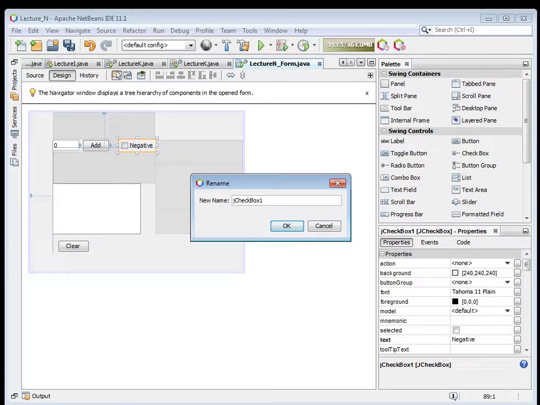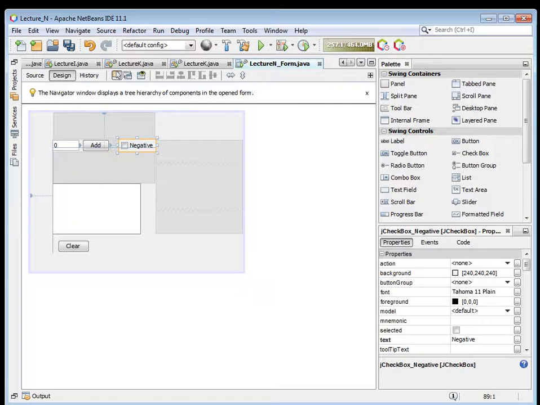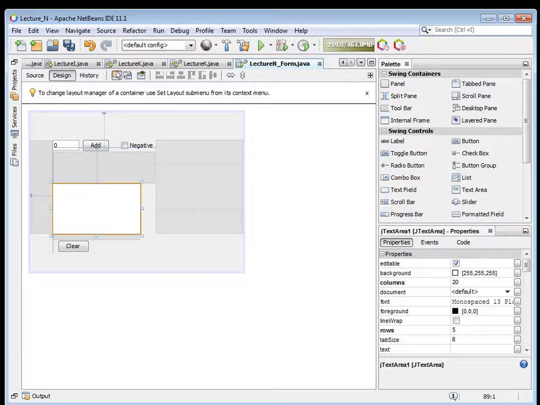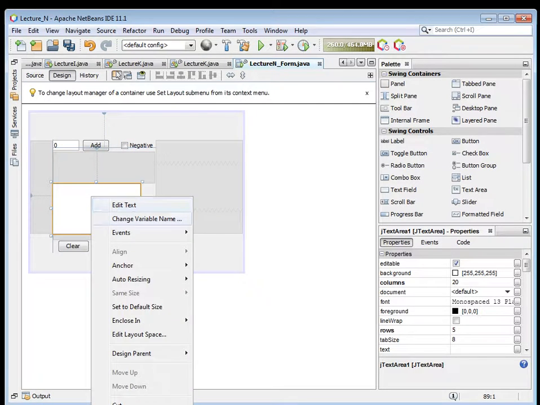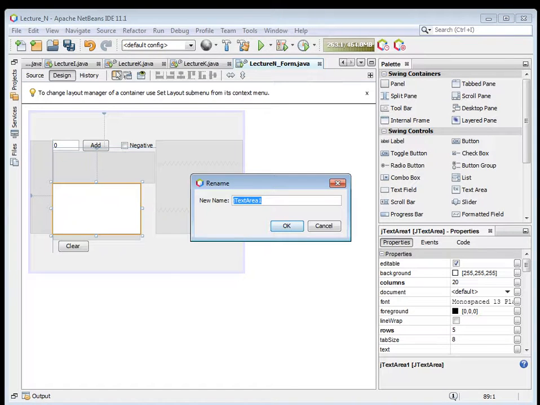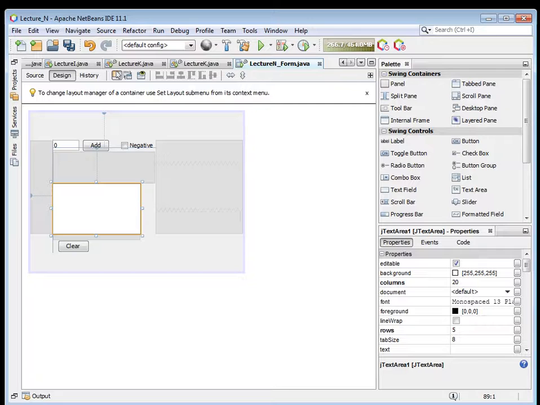Instead of jCheckBox1, it's jCheckBox_negative. This is our scrolling text area. That may actually be a pretty good name for it. I'm going to leave that name. That's all right. I could change it to output, something like that.